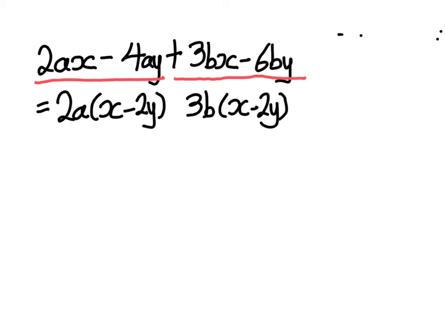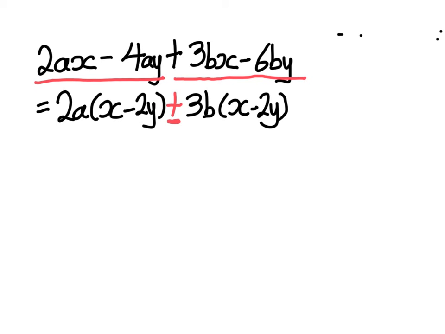If this is your final working after the first step, you will realize that it's incomplete. You realize that there is actually a missing sign in between these two pairs. And what is the sign? Plus or minus? It will actually follow the sign of 3bx, which is the first term in the pair. So it's actually a plus.